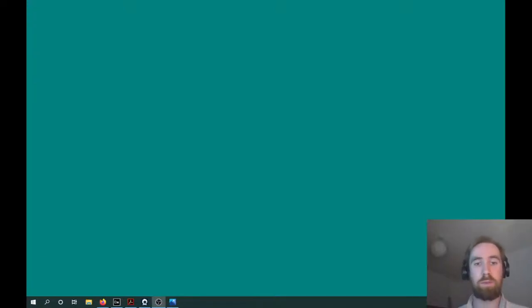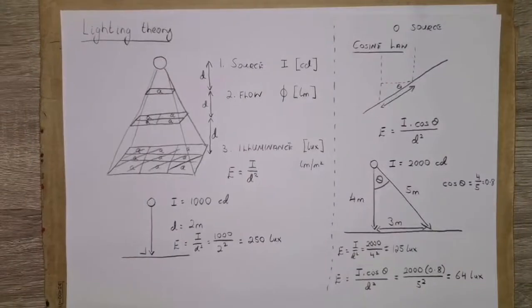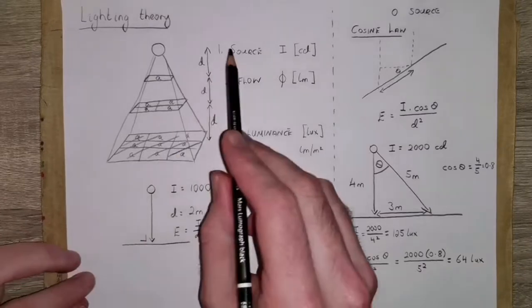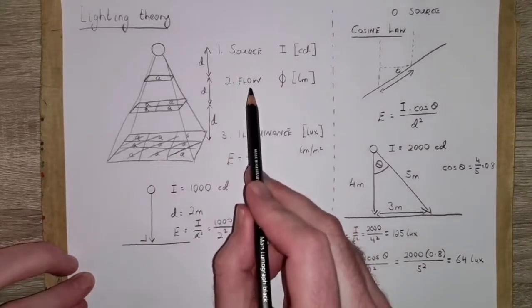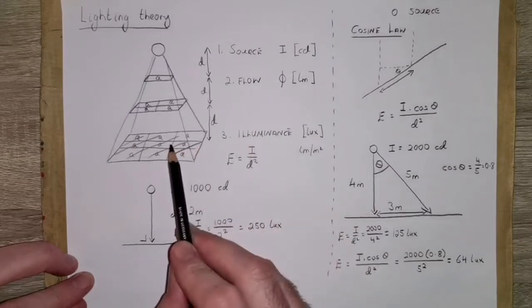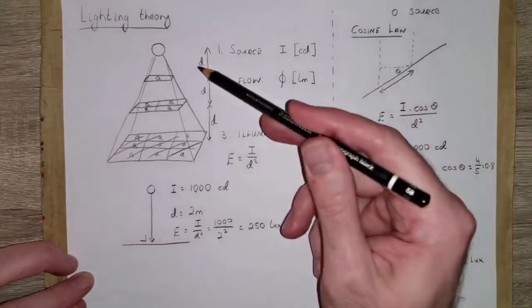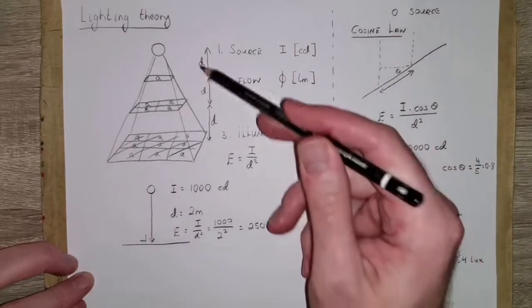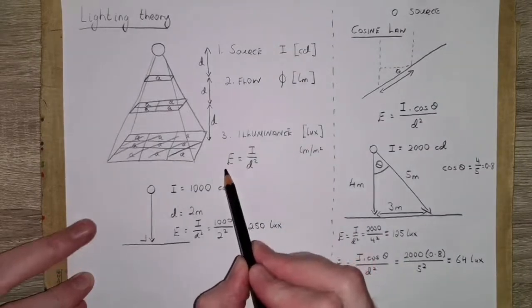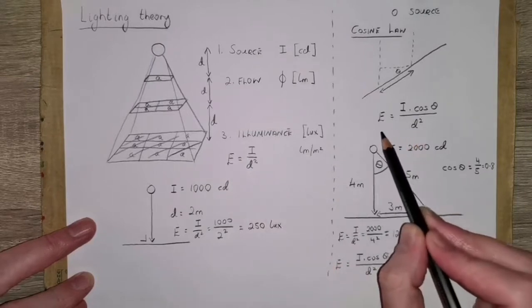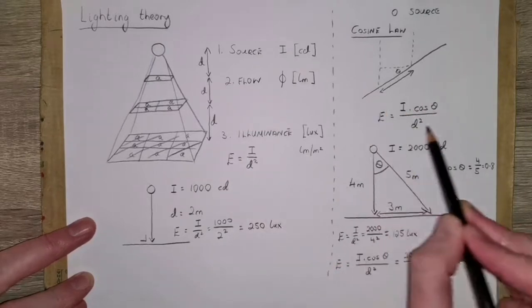Hi, in this video I'll be introducing polar diagrams in context of lighting theory. In previous questions we introduced the basic idea of lighting theory and the relationship between the luminous intensity from a source, the luminous flux, and the illuminance on a surface that's perpendicular or inclined relative to the source and the distance between the source and the surface. And we were able to calculate the illuminance using either this equation for perpendicular planes or, where a plane was no longer perpendicular, this equation here.